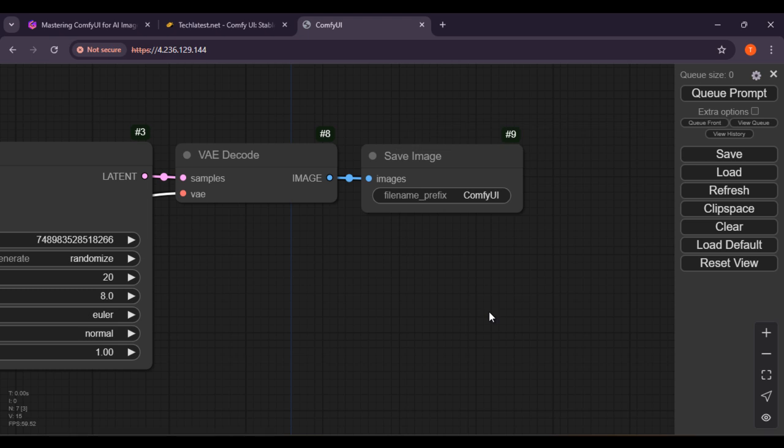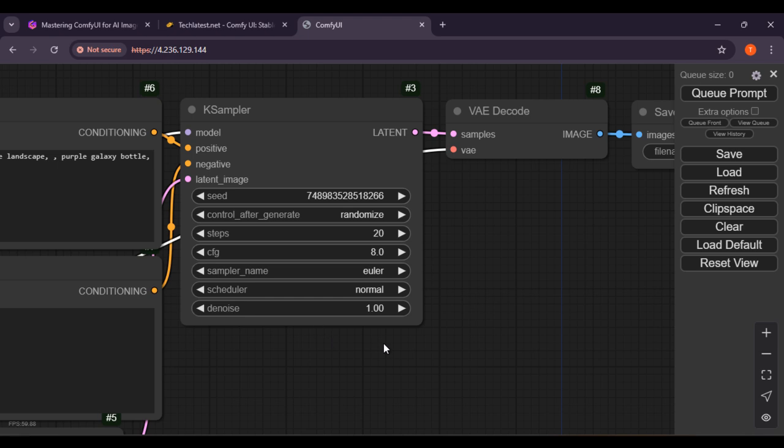Advanced users can use built-in techniques to fine-tune how much influence certain keywords have on your generated image. You can use weights in your prompts, for example, (beautiful sunset, mountain:1.2), (no people:0.8). This syntax allows you to emphasize certain aspects while downplaying others. Then batch processing: if you want to generate variations of an image quickly, adjust the batch size parameter. In the KSampler, use the seed incrementing or decrementing setting to create slight variations between images. This can be particularly useful for exploring different artistic interpretations of your initial idea.